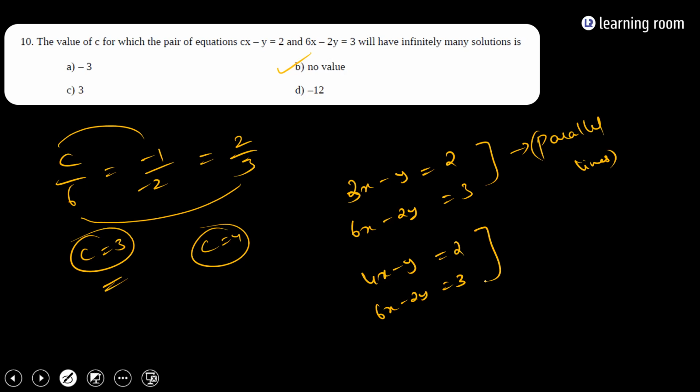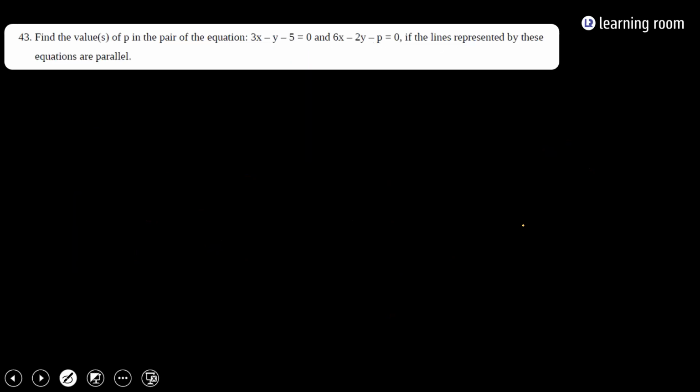They are incident lines, not coincident lines. They are incident at a point. Are you able to understand the difference between incident and coincident? Yes, sir. Incident is in the sense of a point, they touch at one point. Coincident means they overlap, they touch at 2 points, because they both represent the same line. So that is why no value. So next time, check it.